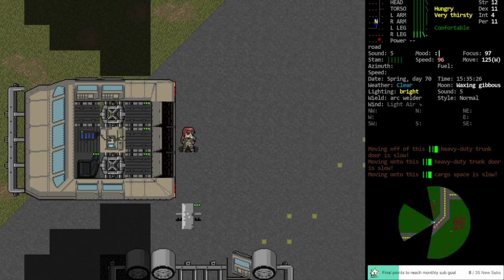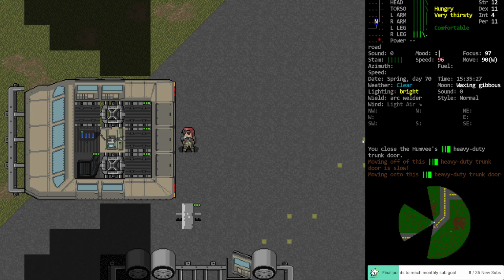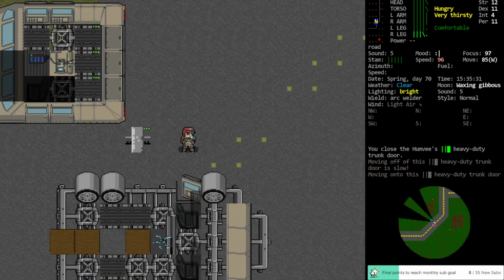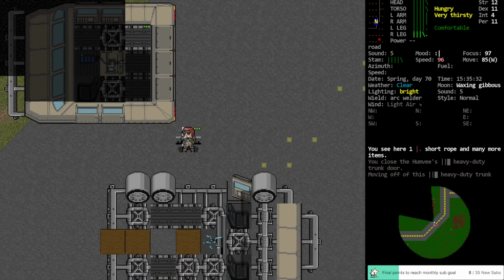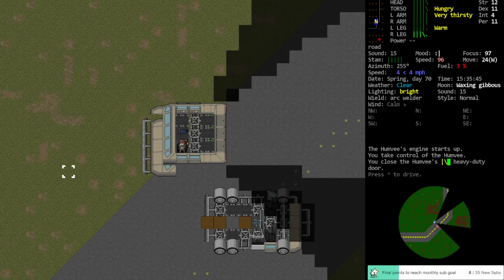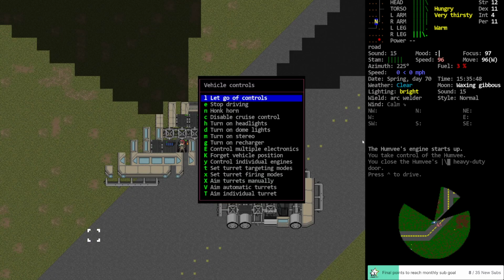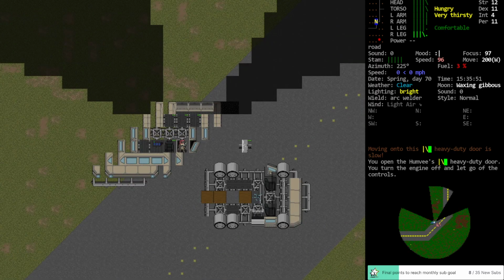Just want to make it so I don't, when I throw stuff in there, they don't overflow and hit the pavement. That still leaves untouched. 2 full. I think that's close enough. Angle.